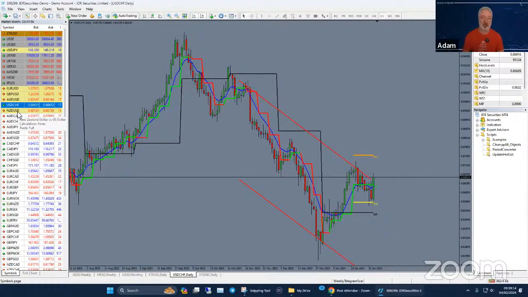Basically, I'd look over the coming week: do we break outside of those channels? Are the channels going to start turning around and flipping, going the other way? Or are we going to get a reversal and then some setups? So the majors could provide some good setups there. We saw Kiwi dollar.